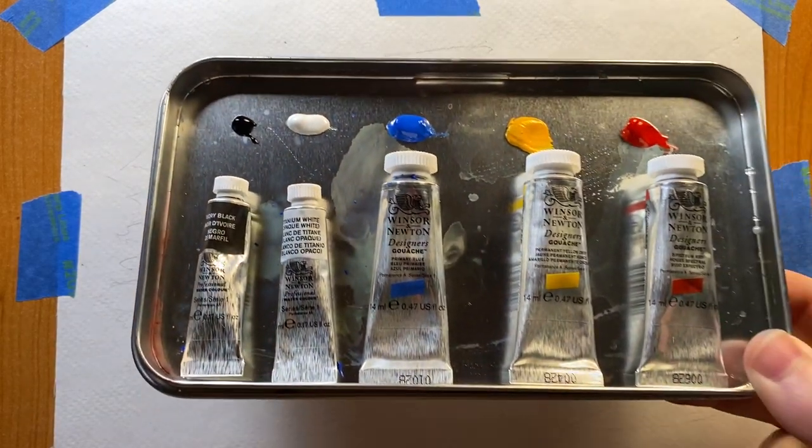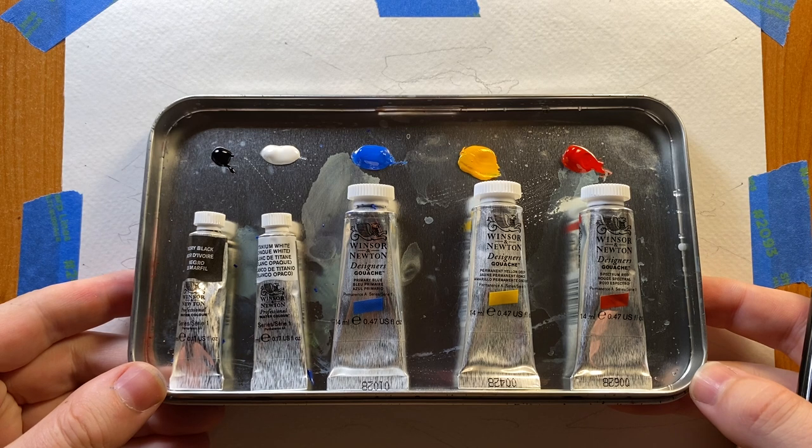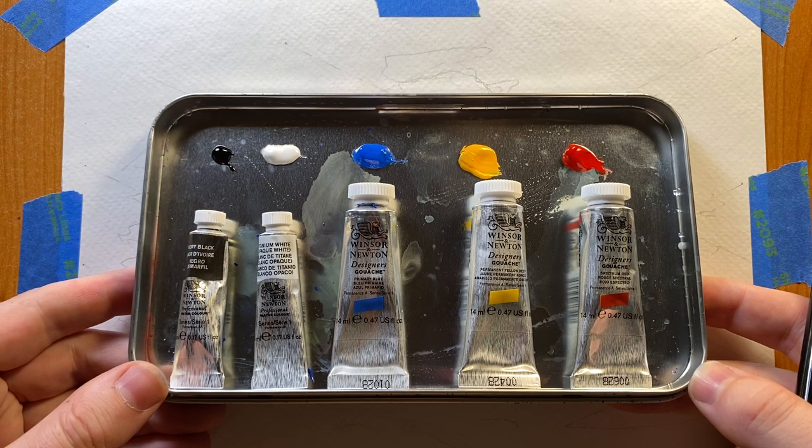So I try to balance as little as possible at a time. For my watercolor palette I am going with a triad of Spectrum Red, Primary Blue, and Permanent Yellow Deep. If you're just starting out with gouache I do recommend the Winsor-Newton Designer gouache set. It's not the cheapest set out there but it's not too expensive. However I would supplement this with titanium white and some black from Winsor-Newton's Professional set. What you see on my palette now is all that I'm using — you really don't need too much to make a painting, but we are also going to use some watercolor pencils later.